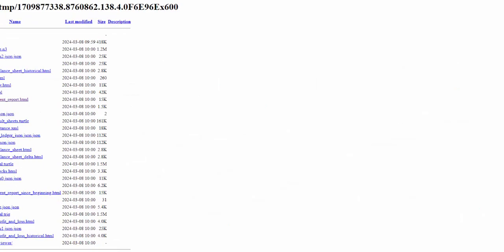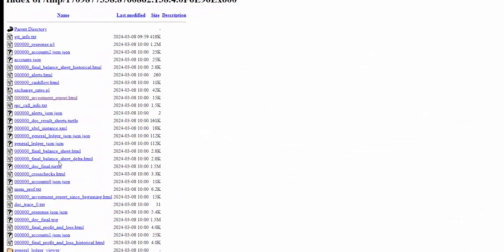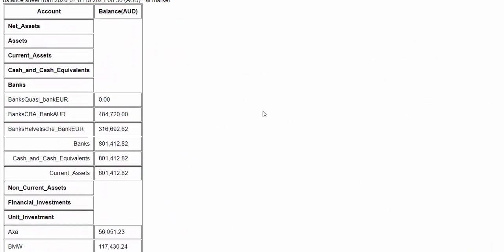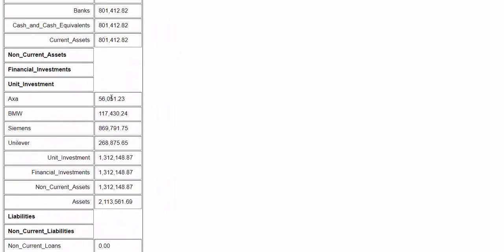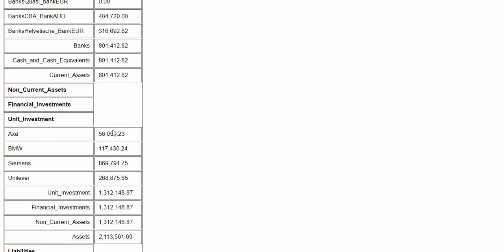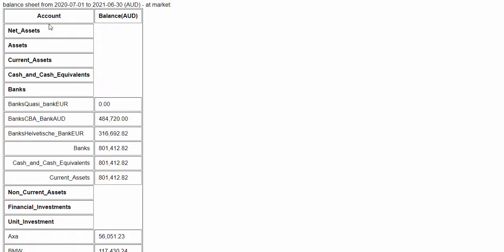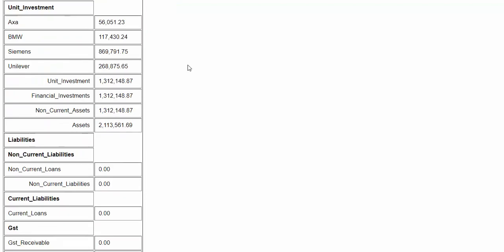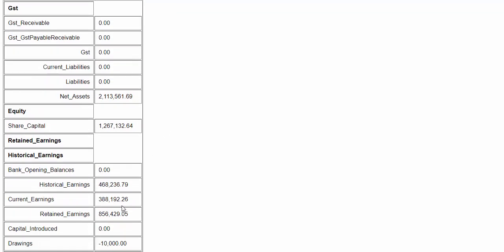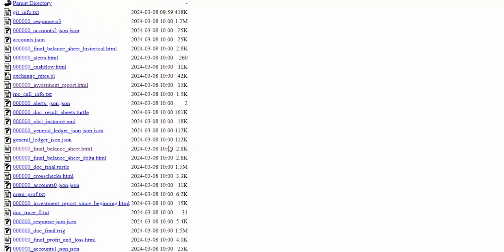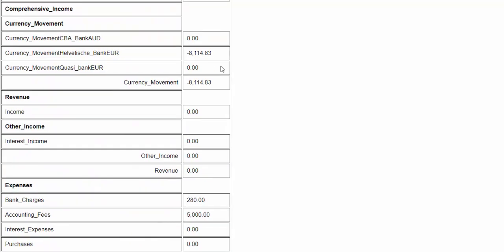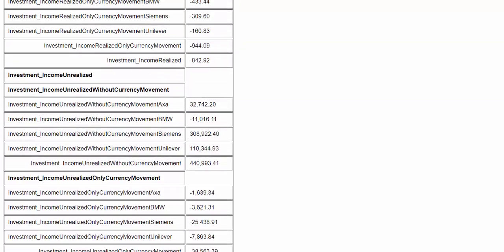And those values will tie back to everything happening on the balance sheet. So if we're looking for balances, we'll find all the balances. So here you can see we've got the final values for those assets, which will match up. And don't forget, this is at market, right? So this is a balance sheet at market. A balance sheet is obviously going to balance, and our current earnings 388,192 versus historical. Remember, we've got that opening date. And if we have a look at our profit and loss, so there's the 388,192.